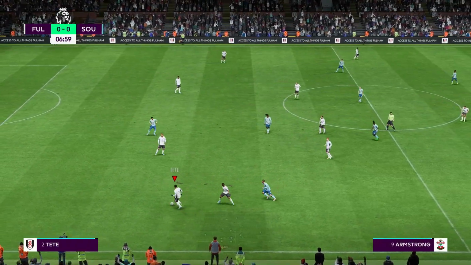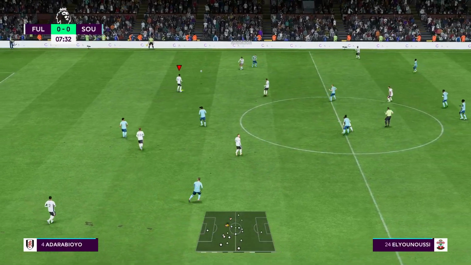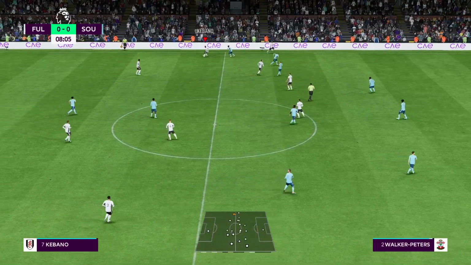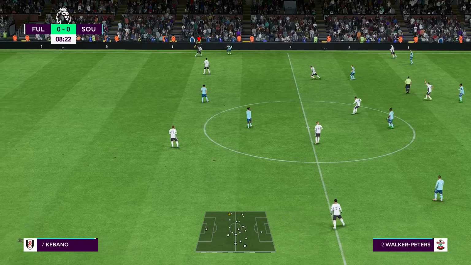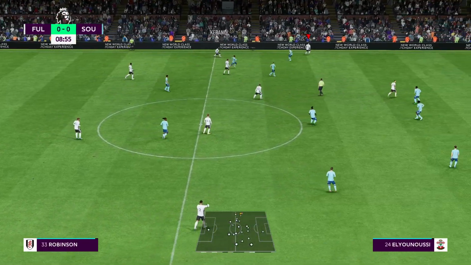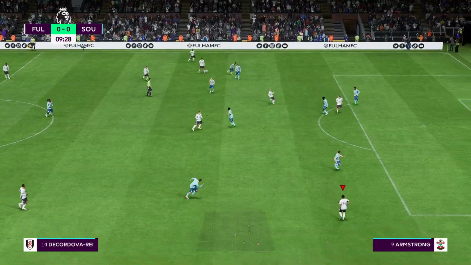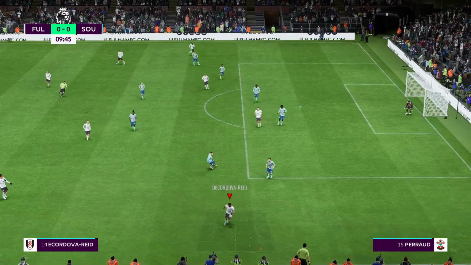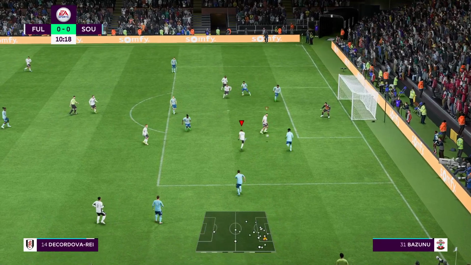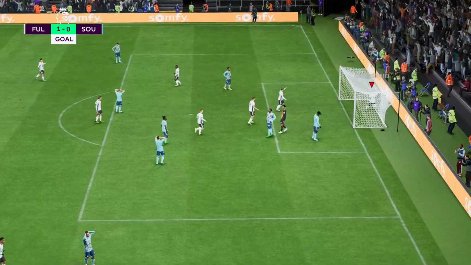Kenny Tete. Adarabayo. Cabano has it. Tosin Adarabayo. Robinson. Reed. Can he find the net? In it goes. An early goal. No wonder they're celebrating.